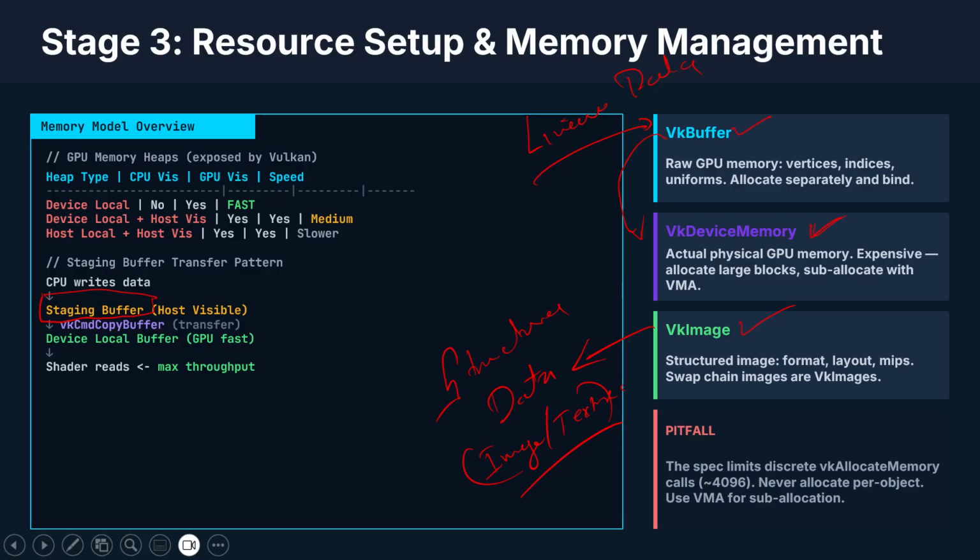Now one thing I want you to pay attention to is a pitfall, because this is where I notice many people make mistakes.